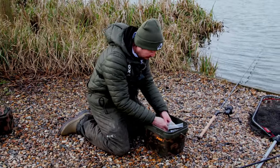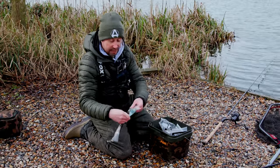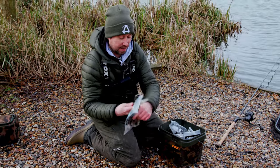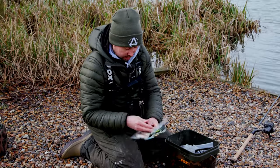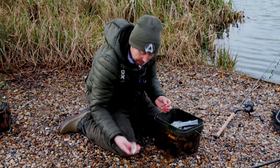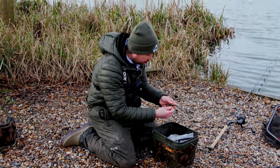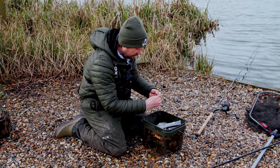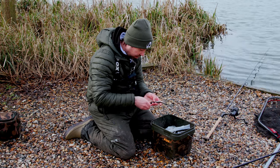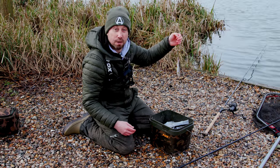I bought too many options with me, but I think one of my favourite baits, and it's very underrated, is a trout. So I'm going to put a dead rainbow trout on this one. Always pick the biggest ones. Trout are really oily, really slimy, and they're a little bit different. The fish in here aren't pressured. I'm not going to pretend they're super pressured pike, but I just like a trout bait. Very good bait. Caught some of my best pike on trout. Hooked up the same. And let's flick that out on the old ledger setup.